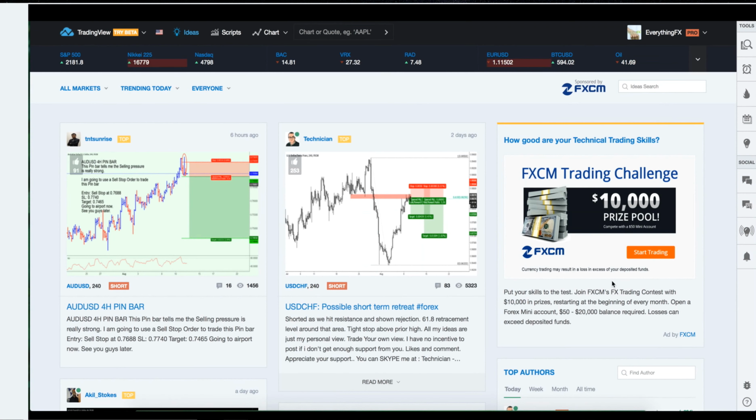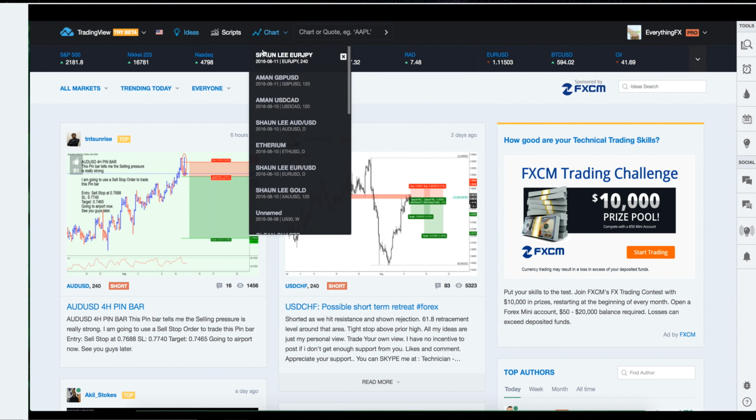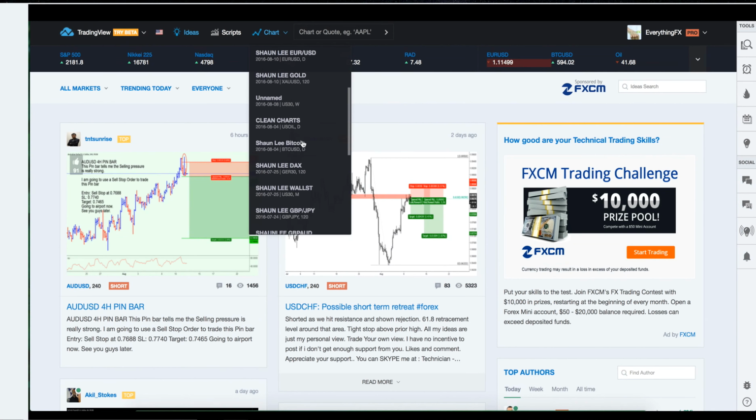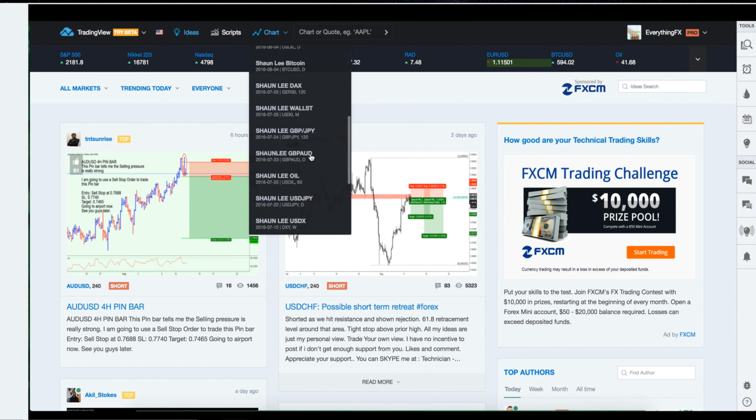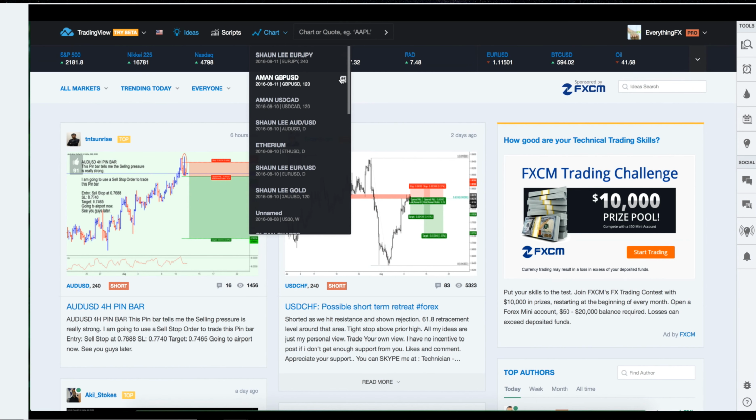Okay, so once you've saved all of your charts, by the way, and you start to build analysis, this is what it's going to look like. You come back to chart, and so me and Nat have got our own charts on here and so on. So these are all of the ones that I've saved, and I'm looking at DAX, pound yen, pound Aussie, and so on. That's what all of the charts are going to look like. So when we come onto this homepage, we can just go to, let's say, Euro JPY.